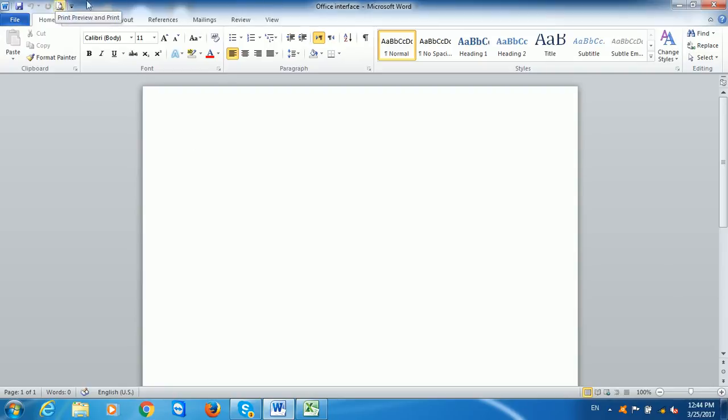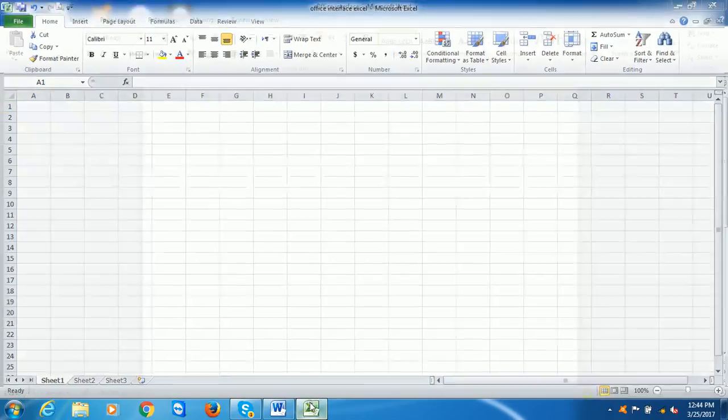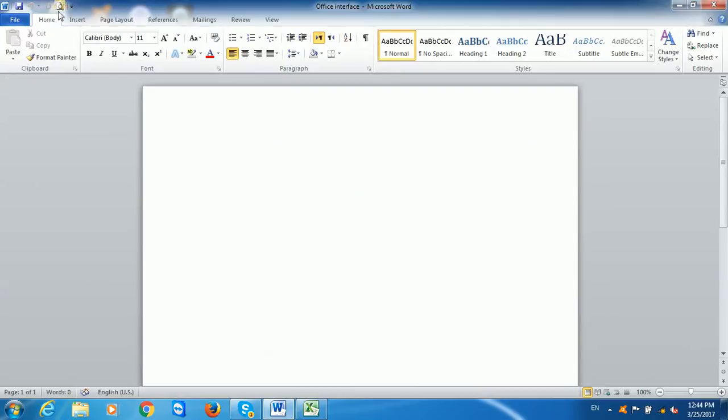On the most left side you will see the quick access toolbar. We will discuss in detail how we can change this and how we can add more options here, because if you see in Excel we don't have one option which we have in Microsoft Word. We will show you how to change this and how to add the most frequent items, but in a later lesson. On the most right side, we can see three buttons.